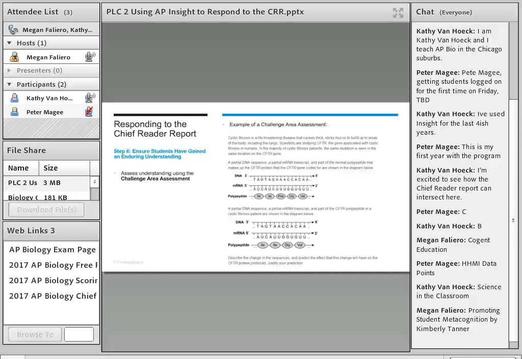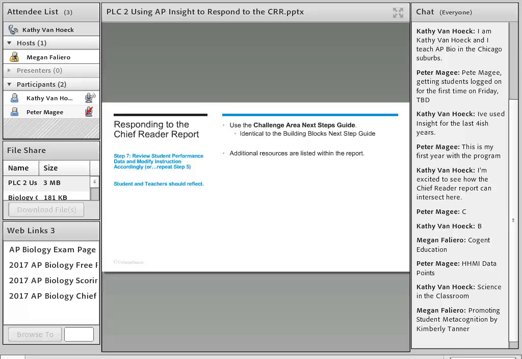I love that they took my advice, because they kept asking me. They were like, okay, you're one of our biggest users of this program, and yet you never use the challenge area assessments. I'm like, yes, I do. I just never put the data into the program. So now there's a little box where the kids can literally type into the program. They can type their responses in, and then I can go ahead and pop their grade into the computer. So you get a challenge area assessment report, just like you do a building block report and a class report. But if you don't do it in the program, you don't get the report. So they're always wondering why I didn't do that.